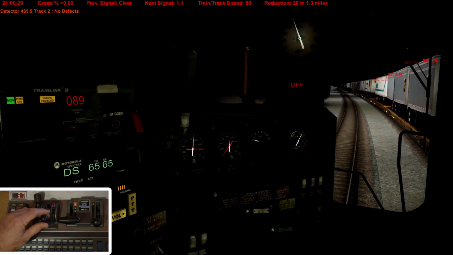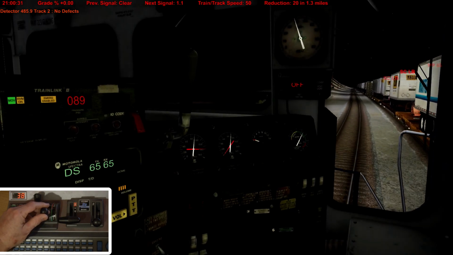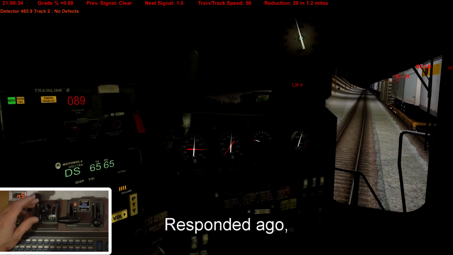Okay, so that's us off the hill now. Trying to reduce power. Sooner or later it will respond. There we go.